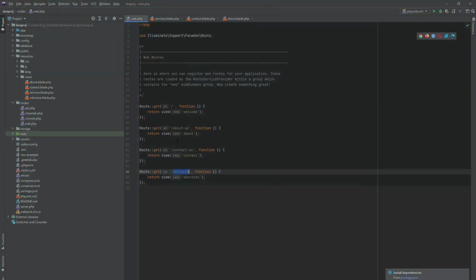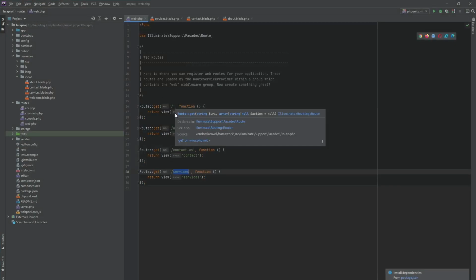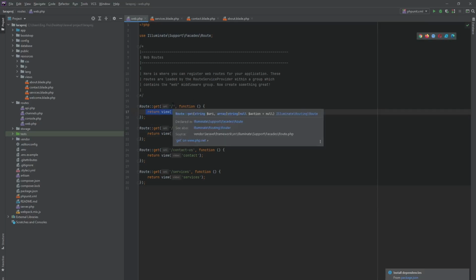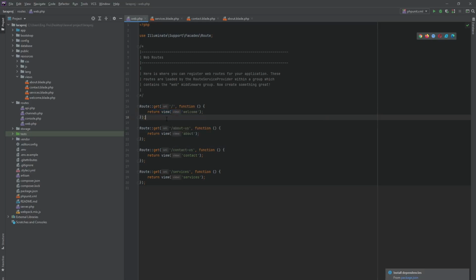Now in the meantime, let's go to our PhpStorm. So remember I showed you last time how you write responses to the web browser. For example, when somebody comes to slash, it is going to return us the view.